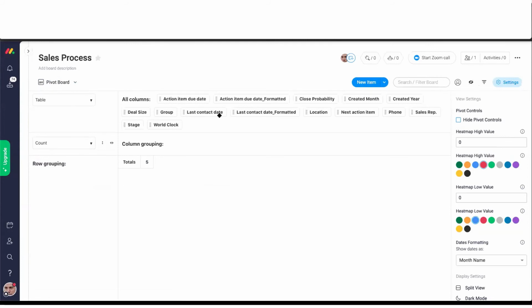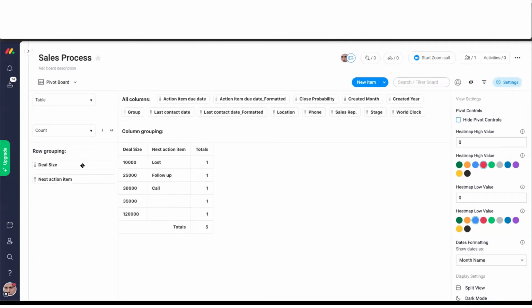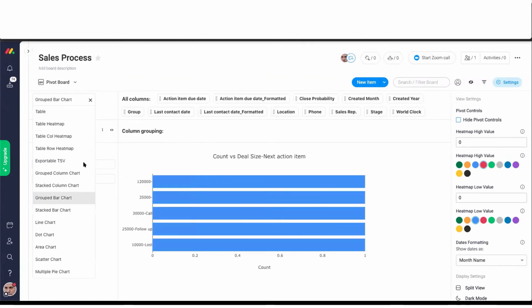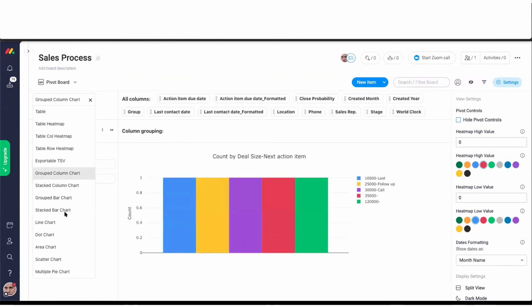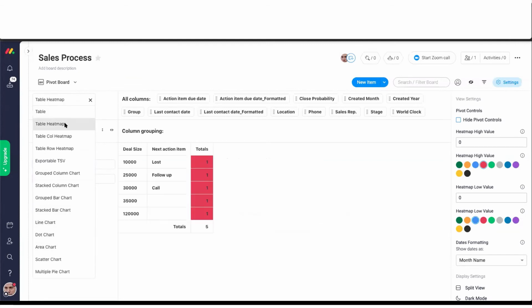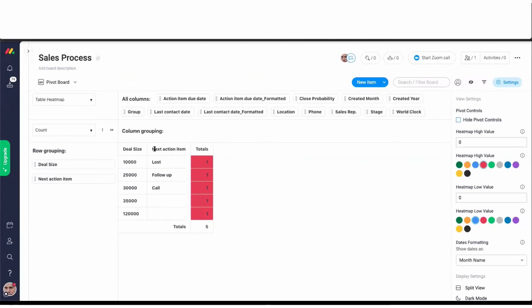Action item, due date, close probability, next action item. So there we go. I just dropped that in. It's doing a summation pretty quickly on here for me. That's great. So what about deal size? If you want to do it by size of deal, you can do that too. That's pretty cool. What else do we have on here? Maybe we can start doing charts. Now we can start doing some more reporting that, you know, Monday.com didn't have in depth before. So this is pretty powerful. You can start putting together reporting features here that you might not have been able to do before.